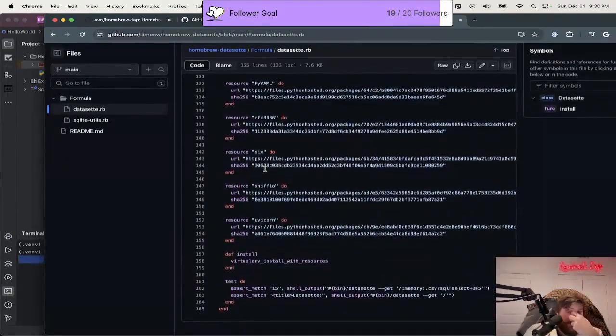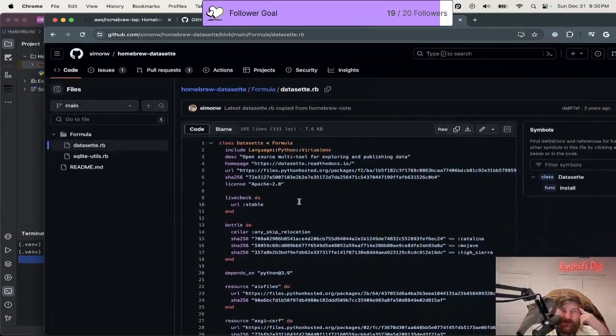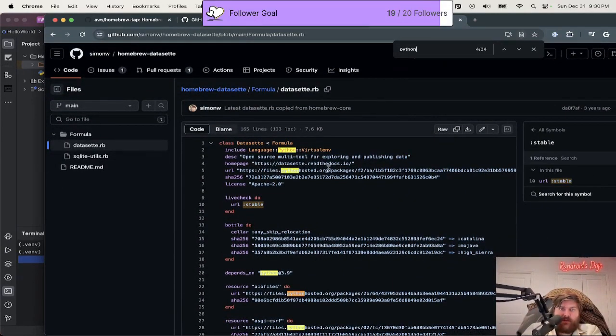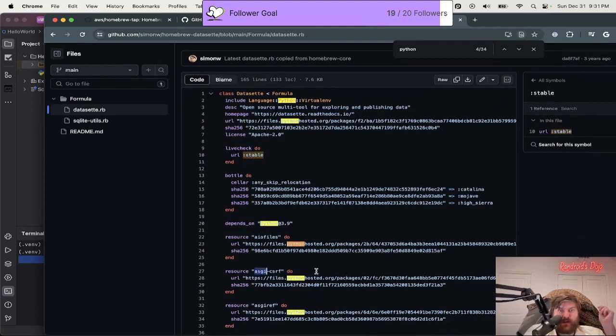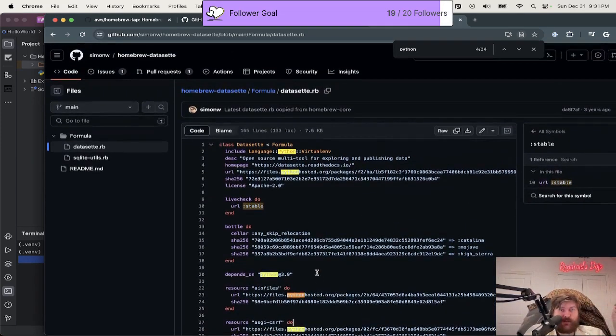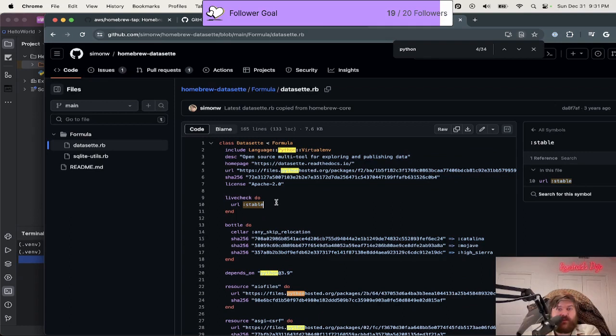I don't have any dependencies other than Python itself, so I don't know if Python is mentioned here. I feel like it would be. Yeah, Python virtual environment. So I'm going to have to set up a Python virtual environment. This guy has Python 3.9, which is probably what I want. I could probably just fork this and then get rid of all these resources, because I don't need aiofiles or ASGI. I only need the Python environment and maybe Python system. For the hello world, I'm going to need an OpenAI library for what I'm actually trying to build. But for now, that's all I need.